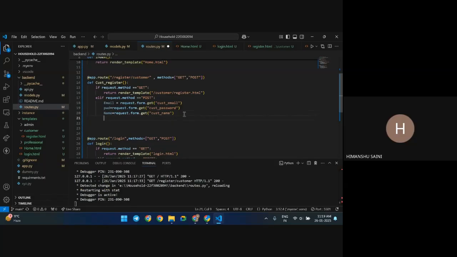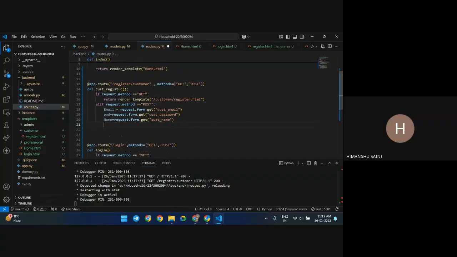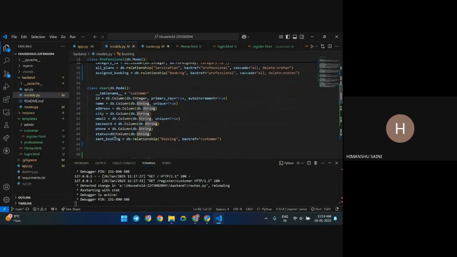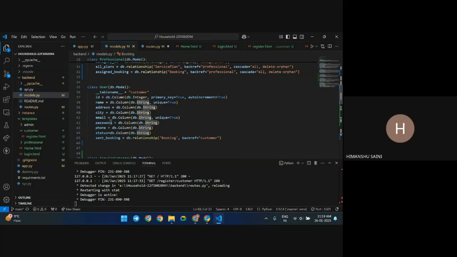Now, while registering, in our database schema, the database comes into the picture. For a user, I have email unique. So for a customer, I want the user to be identified using email.